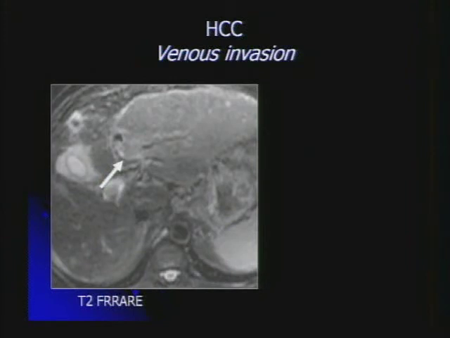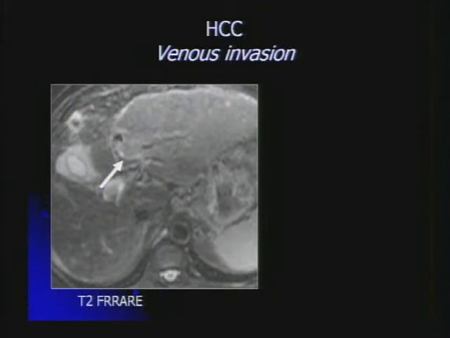The way you differentiate between bland tumor and tumor thrombus can be hard, but on a CT and MRI, you'd look for expansion of the vessel. Bland tumor doesn't tend to do that. Tumor thrombus does. And look for arterial phase enhancement of the tumor. And I don't mean in the wall of the portal vein. Remember, the portal vein has vasa vasorum, so the wall of the portal vein will enhance. I mean that within the meat of the thrombus, if you see arterial phase enhancement, you worry about tumor thrombus too.